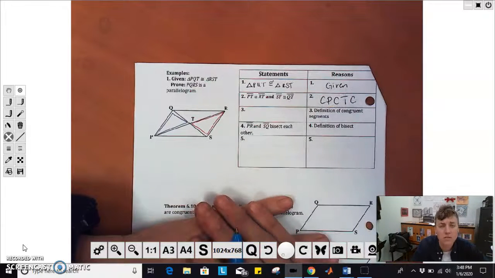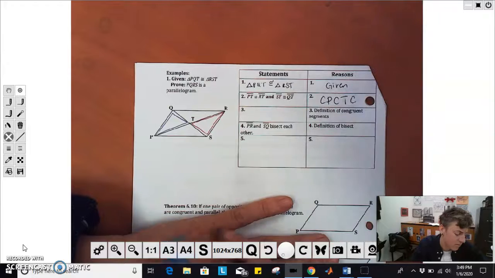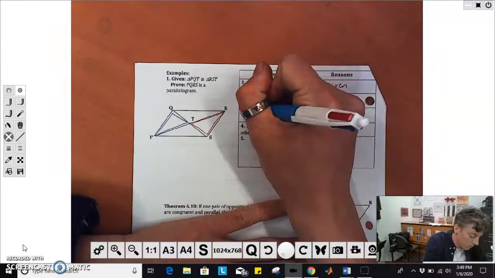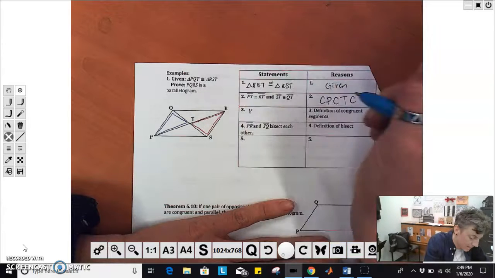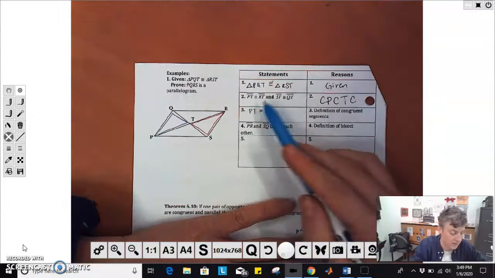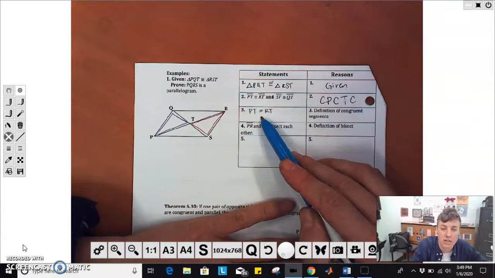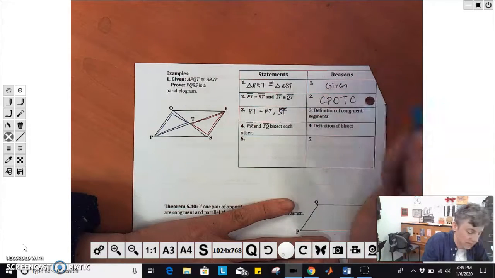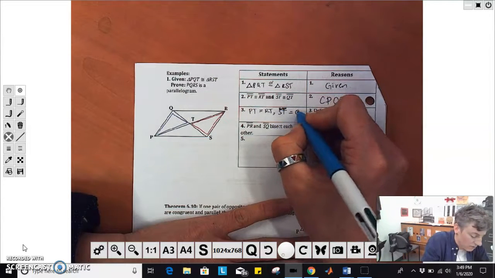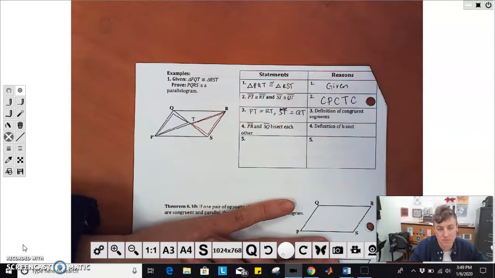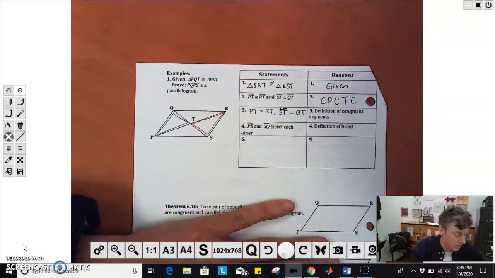Doing great, guys. Giving us some more hints. Definition of congruent segments. So what does it mean to be congruent? It means their measures are equal to each other. So we know that PT is equal to RT, right? If segments are congruent, then their measures are equal. Similarly, ST equals QT. Oops, I don't want that segment bar on top. If I'm saying their measures are equal, I'm just talking about the length of the segment. No segment bar on top. Very important distinction. These are equal to each other by definition of congruent segments.